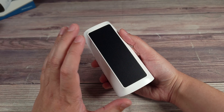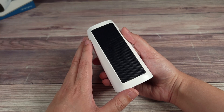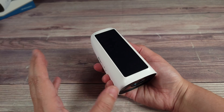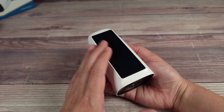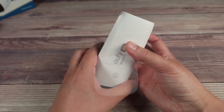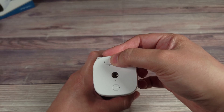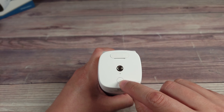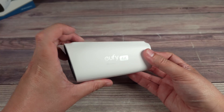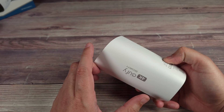The solar panel looks pretty small — I wasn't sure how well it would work — but as I'll show you later in the video it does a great job keeping the camera charged. They must have sized and tested it perfectly because it's just big enough to keep this camera fully charged. Coming around back you have your USB-C charging port, your sync button, the screw-on mounting point, and the speaker.